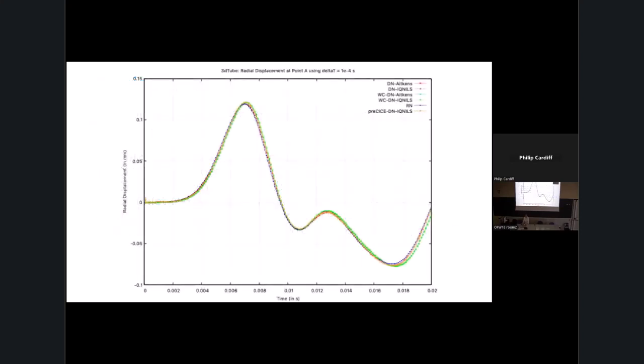So the first thing was, for a given time step, and in this case a large time step using the Euler first order method, I just ran all of them to see if I get the same answer. So essentially you get the same answer. The greatest difference is the green ones.